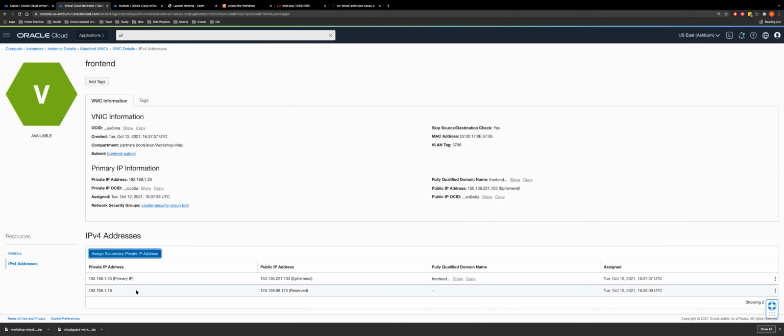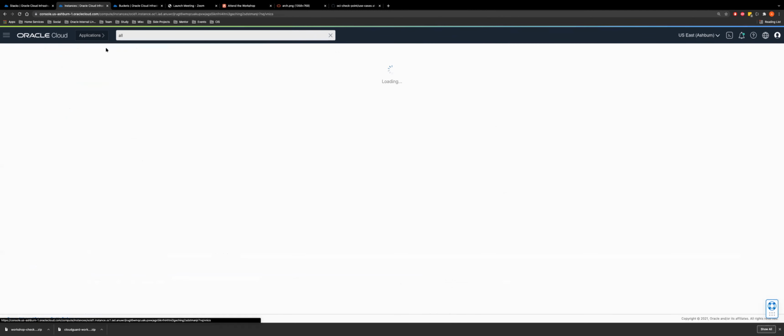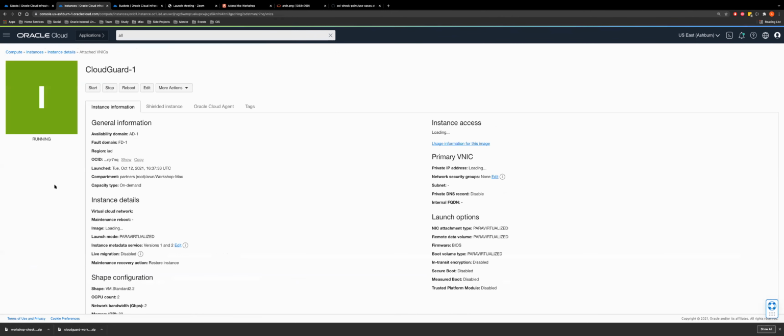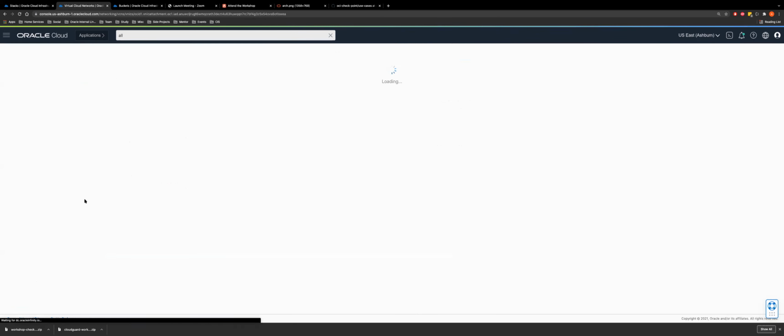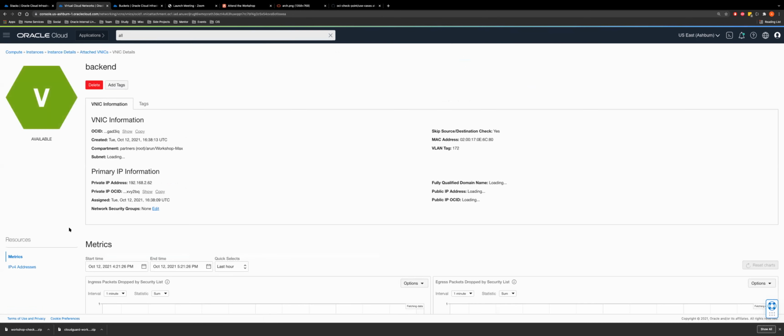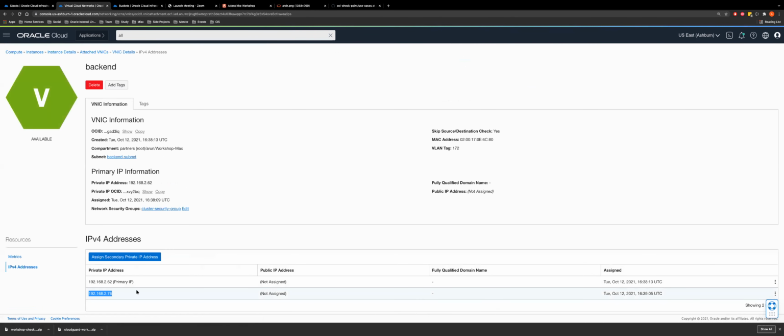So in the front end, we have the primary public IP as well as the private IP. And if I click on the back end of the primary firewall, you will see there is a floating IP assigned on the primary firewall also.